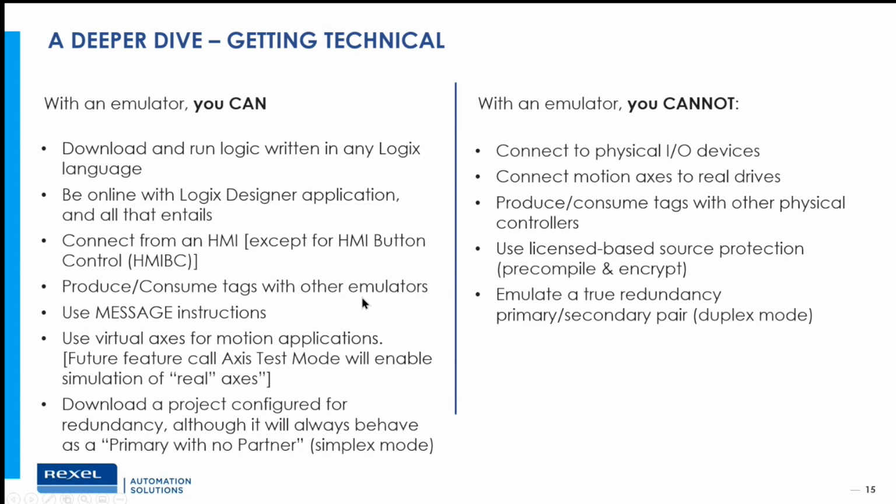Produce/consume tags with other emulators and message instructions: again, you can communicate with other emulated controllers just fine, and other software, but no physical devices. You can connect from an HMI. The only thing it can't do is that HMI button control on the PanelView 5000s. That's a class 1 message, so it does not support that at this time.